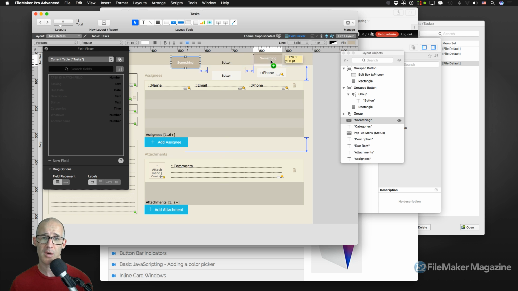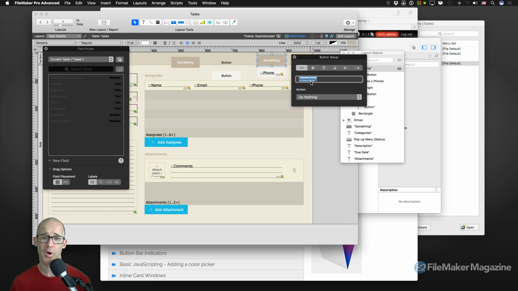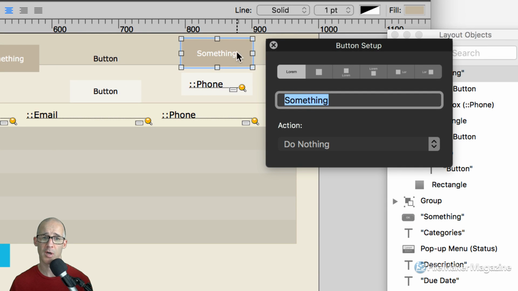Now this button, if I make a copy of this button and I double click, it brings up this particular setting. In the old method of FileMaker, you had a graphic object behind and then a field or a text box on top. There are 2 ways that you can make a field the actual label for a button. The first one is a merge field.